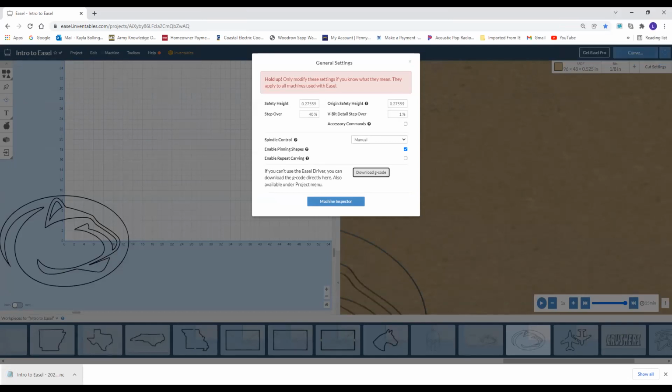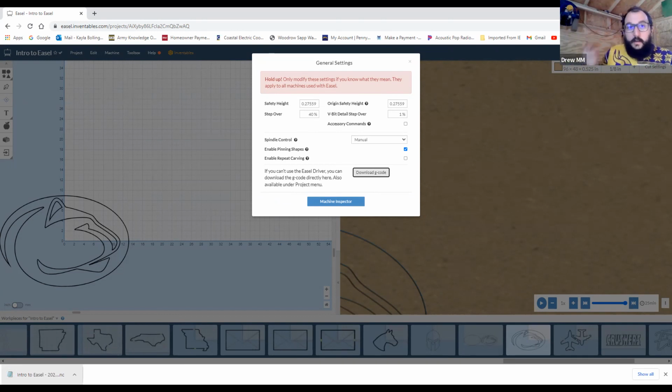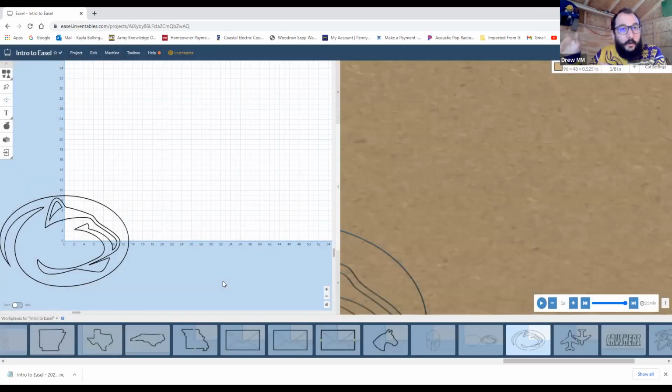Gotcha. So inside of Makerverse, I like to set my files to do exactly like Loren did inside of Easel, or whatever program you're using, to make it 0, 0 in the center, because you can use the work offsets inside of Makerverse to say, hey, I want a temporary 0 to be over here in this left corner, or down here in the right corner, or something like that. So you can move where it's actually going to cut with your work offsets. You might want to cut the first one in the center, but then you can make another work offset and cut another one in the top right corner and the top left corner, and cut them in different areas as well. So you're not just locked in for that center forever.